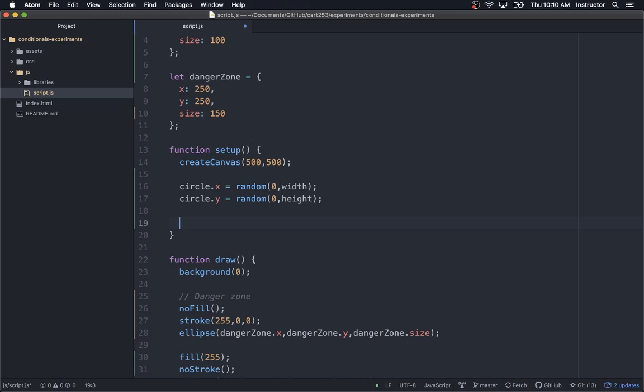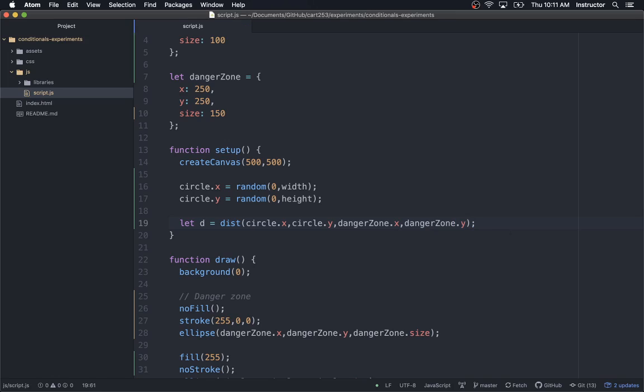And the easy way that we can check whether two circles overlap is by calculating what the distance between their centers is. So this is just a standard thing that we end up doing. So I'm going to use a variable called d to temporarily hold the distance between the two circles. So d is going to be assigned the distance, dist, between circle.x and circle.y, which is the location of my circle, and danger zone.x and danger zone.y, the center of the danger zone.